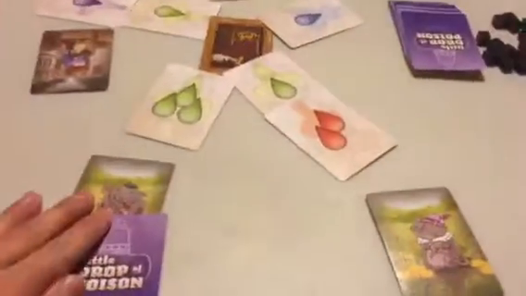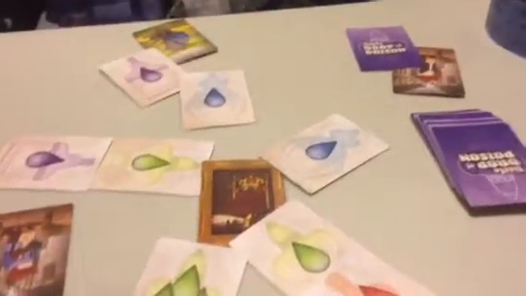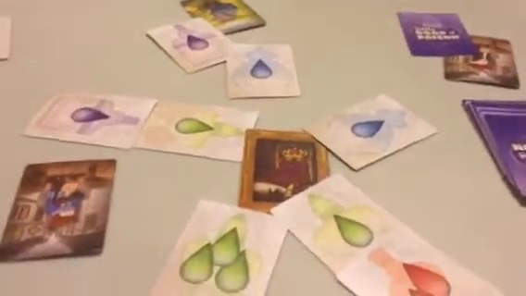This person didn't have any poison. This person didn't have any poison. This person didn't have any poison. This person had 2 drops of poison played on them. But the only way they die is if they had the same color and at least 3 drops of it. So 1 purple drop, 1 blue drop doesn't do anything to this player. If the person doesn't die, that poison stays with them.